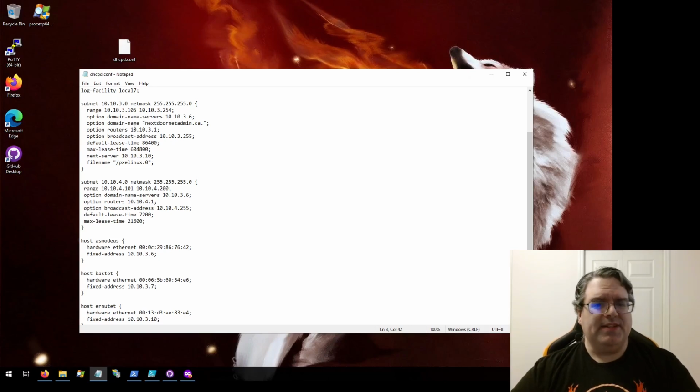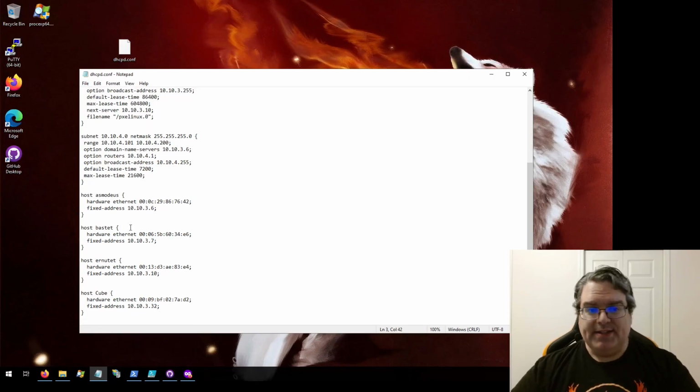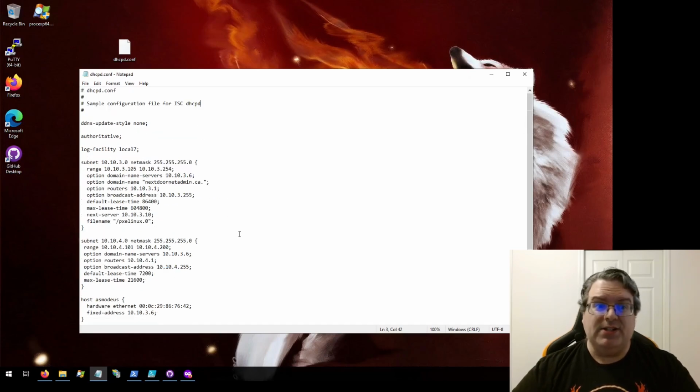Had a couple of subnets set up here. This was my internal subnet. You can see I also had TFTP booting set up, though I haven't used it in years. So that's legacy configuration. I also had a separate subnet set up specifically for my wireless guest network, so that anybody who wants to visit could hop onto the visitors network, and that would be more open than my internal network. I also had some DHCP reservations set up, pretty basic, all things considered, not a lot to it. So this is the configuration that I'm going to show you how we can migrate to Kea.